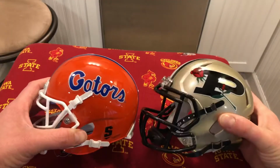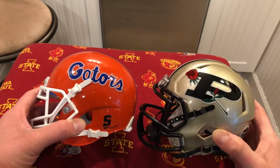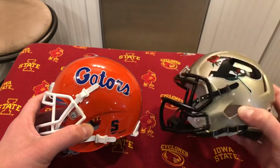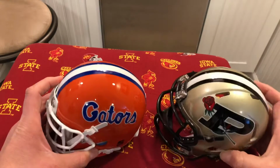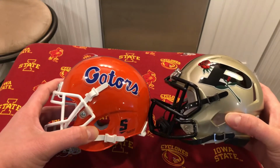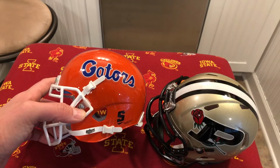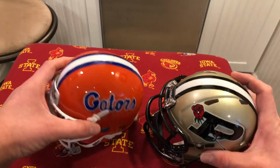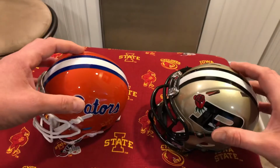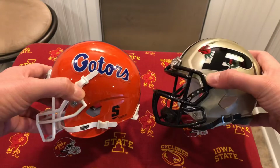The next item is the overall shape. The Riddell is a little bit more round at the top, whereas the Schutt just has this angle more going straight up. If you set it down and it's laying flat, personally I like the Riddell look just a little bit more. The Schutt one, if it's sitting flat on a surface like this, just doesn't look as nice from a distance. If they're hanging up on something, then it's going to be pretty similar. But if they're sitting flat with the face mask and the bottom on a table or on a surface, that will be a little different.